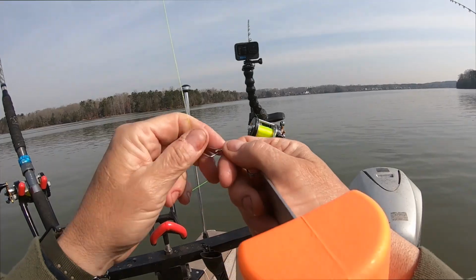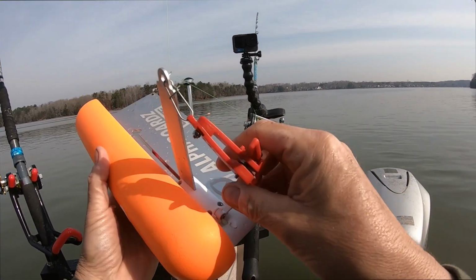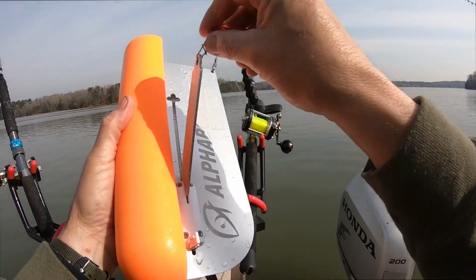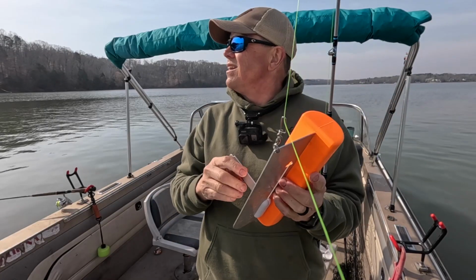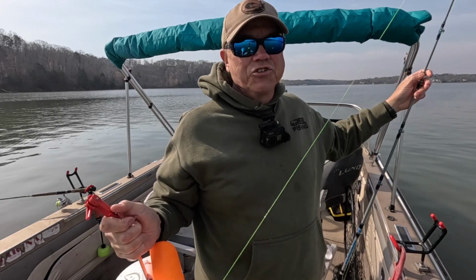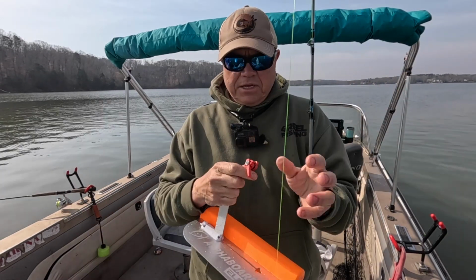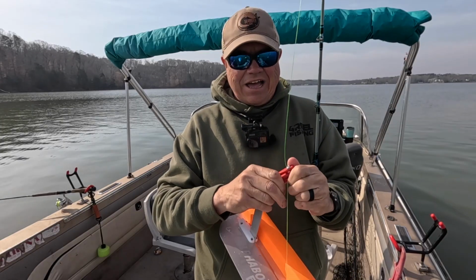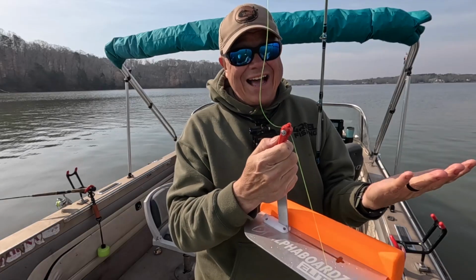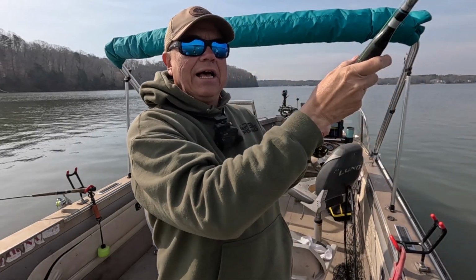The clip onto the line has a basic little snap there at the back. The biggest selling point on these things for me is that right there, that arm folds down. Believe it or not, it makes a heck of a difference when it comes to storing these things, especially for you guys on the kayak. But these clips go into there and this locks down onto your line. I like this. This is a personal preference for me.